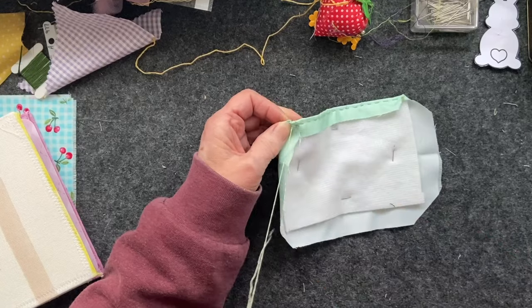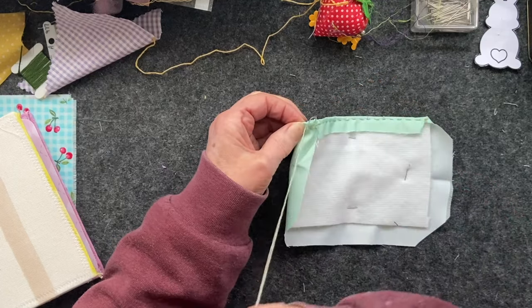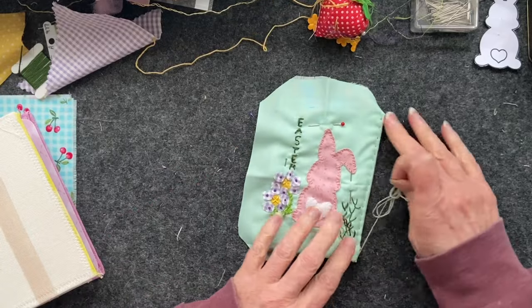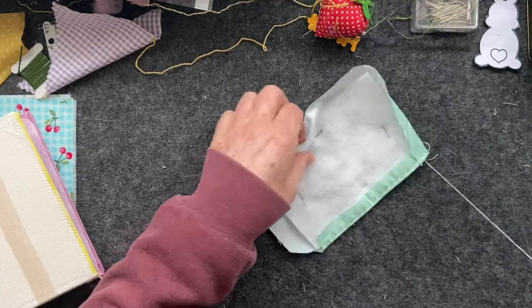I'm going to have a look in a minute and see what it looks like on the other side. Okay. What do we think? Oh, I like it. I didn't want a completely contrasting colour. So we're just going to carry on round.